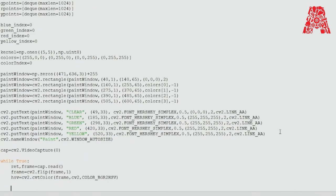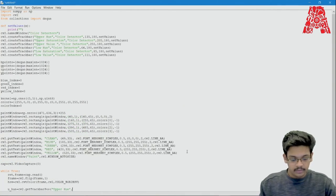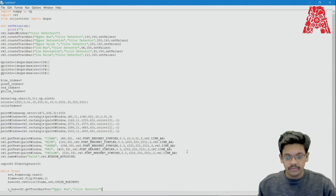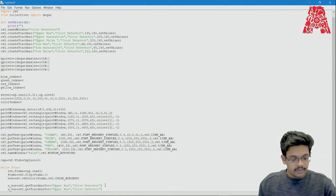So after the statement, we'll set the hue values now. So u_hue is equal to cv2 dot getTrackbarPos, this upper hue, from the color detector tab. Similarly for saturation, the same thing. So we'll just copy this statement. We'll change here to saturation, and we'll change to saturation here again.